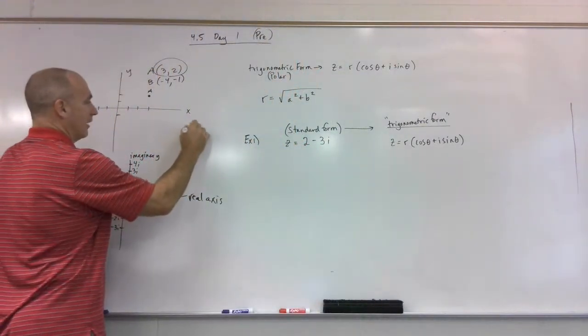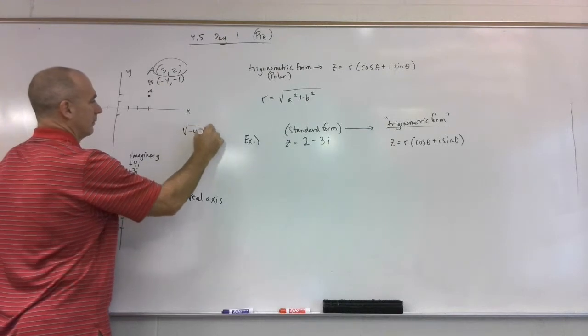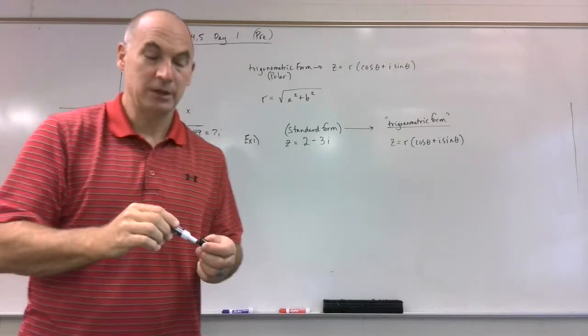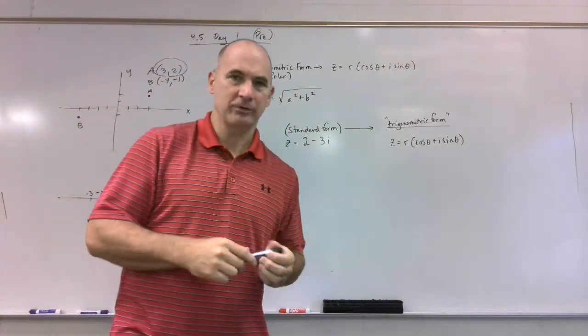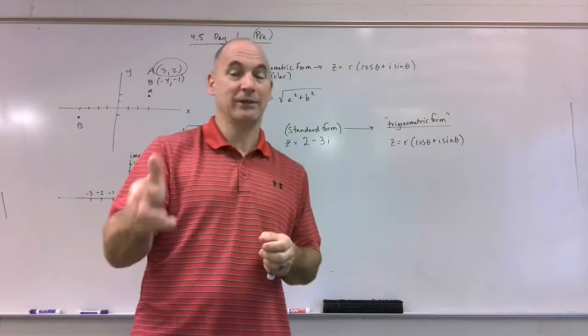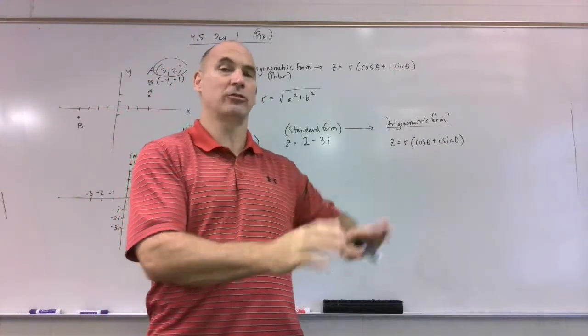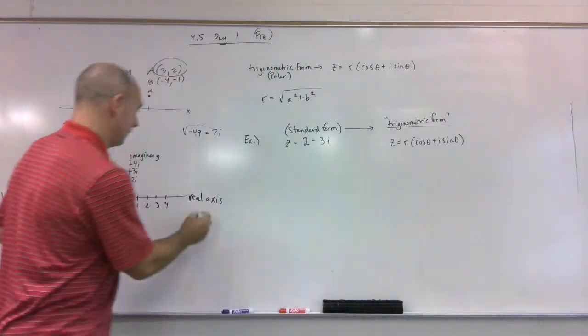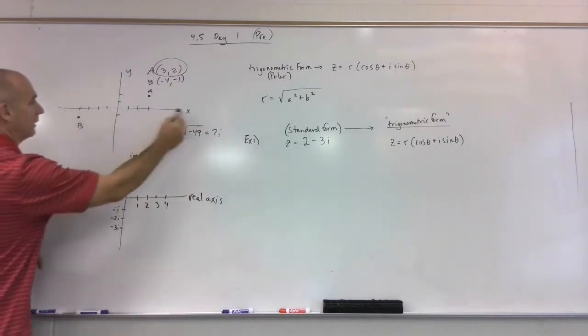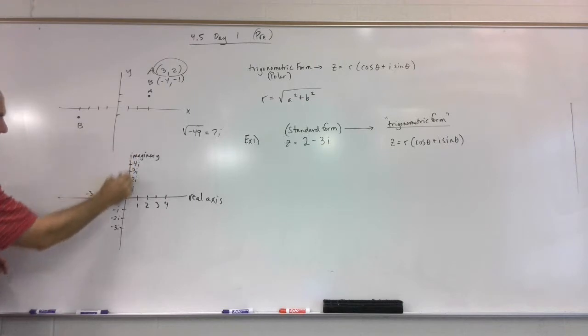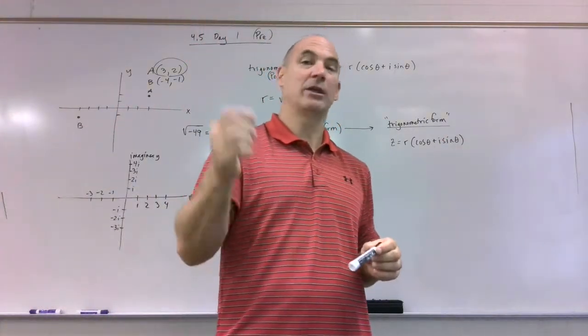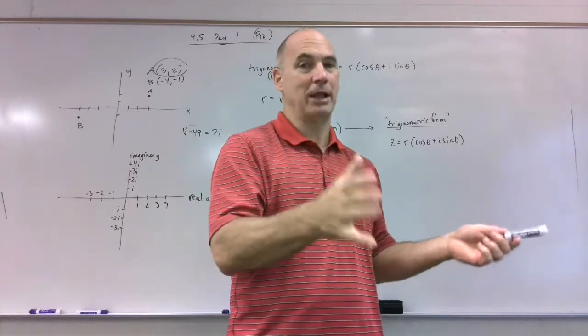See, if you recall, you had stuff like this, which is 7i. If you learned that in algebra 2, good, you should have. So there are these crazy things called imaginary numbers. That's where the letter i comes from. What is i? i is the square root of negative 1. You're not going to have to worry about that too much. You just have to know that there's a coordinate plane which has a real axis, just like you had here. But then you've got an imaginary axis. See, this is kind of new.